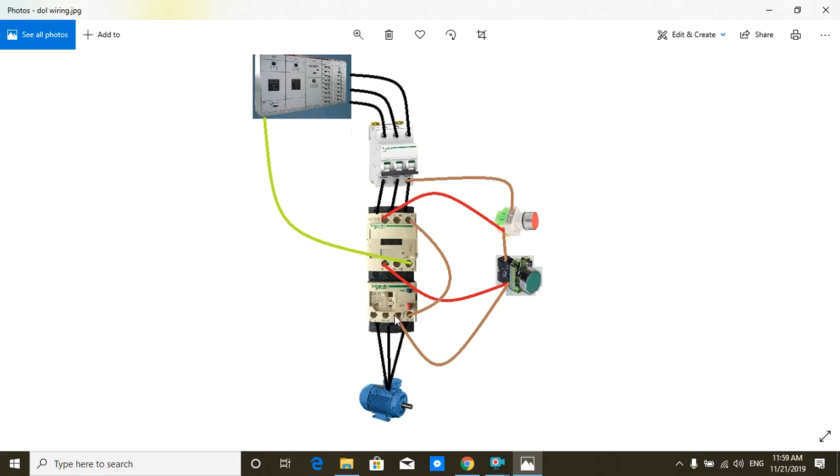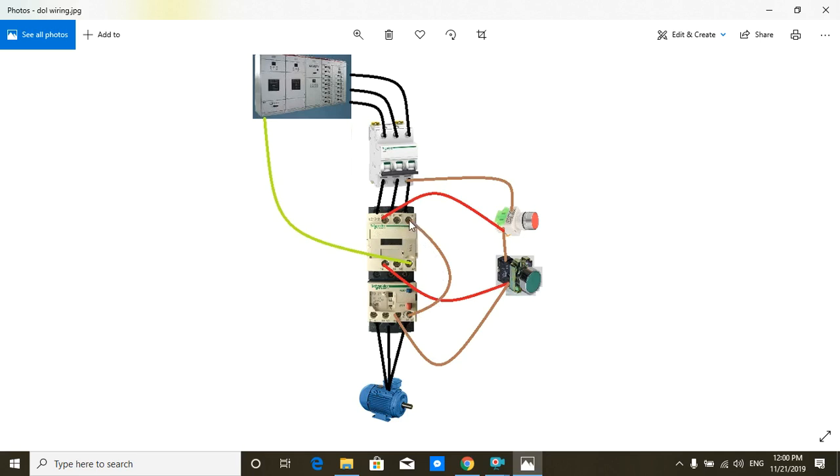In order to give this function to the overload, we pass the power to the control circuit firstly through our overload, and then we give the second point from our overload, which is a normally closed point, to feed our contactor.